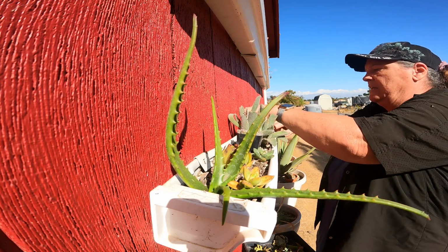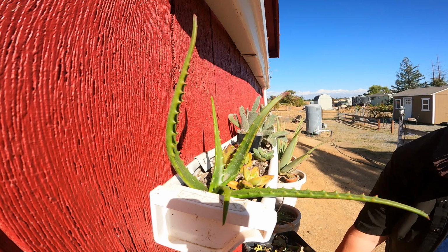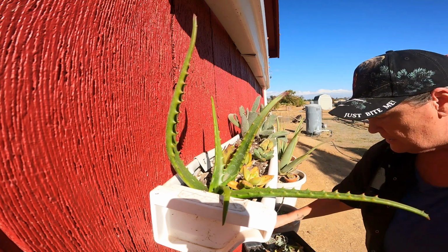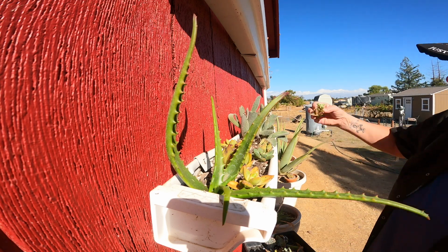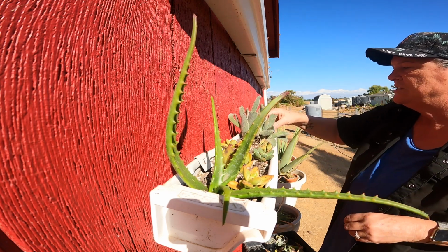Whoops, I just broke another leaf. It's so funny because I see people just jabbing these in the soil all the time and they never break. But man, every time I do it, the leaves break off. I don't know why I left that there. So I'm just going to pretty much stick things wherever just to fill in the gaps.